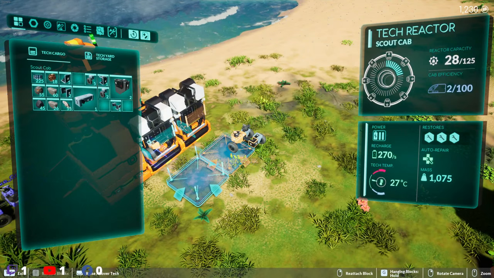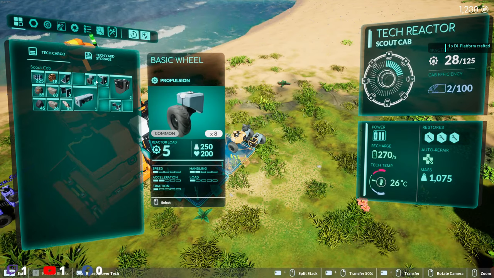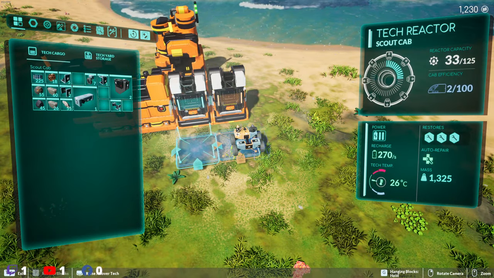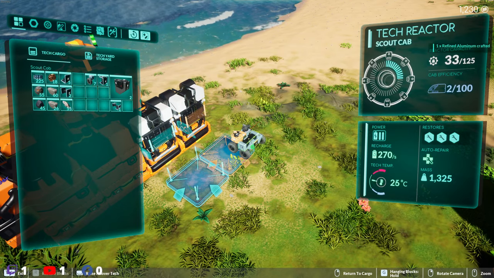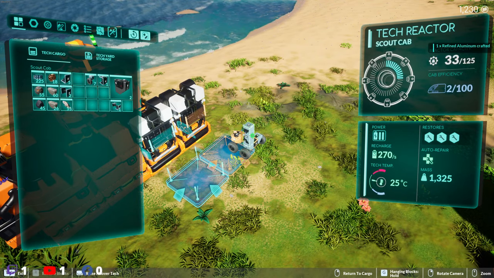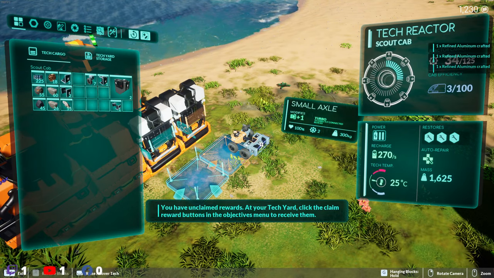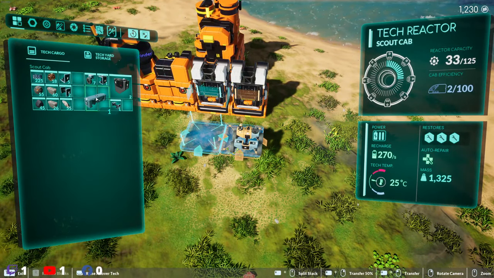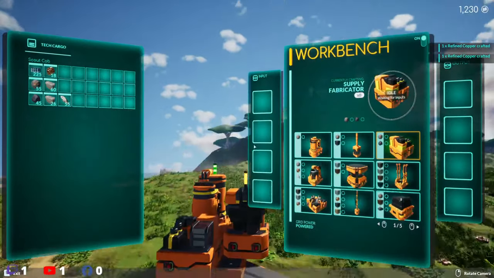Hold on a second. I just killed the guy, and I was just putting these in. Actually, I think this is the same wheel. No? I had small wheels, I thought. Maybe not. Oh, these are small wheels. I just didn't have enough of them. I thought I had... fine aluminum. Wasting my aluminum. To craft this.